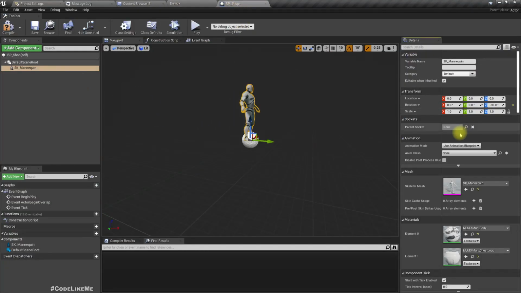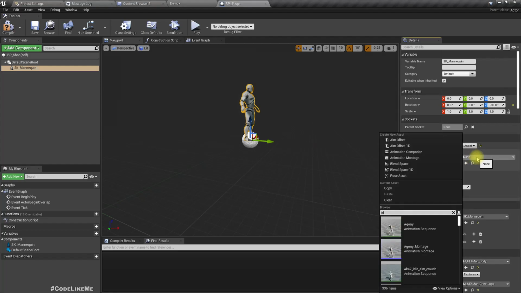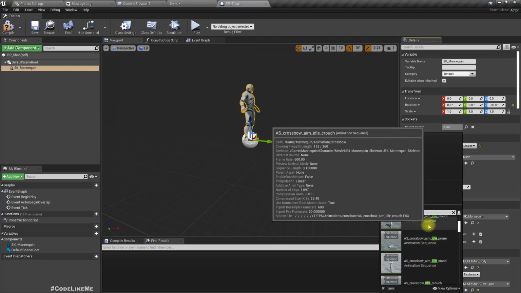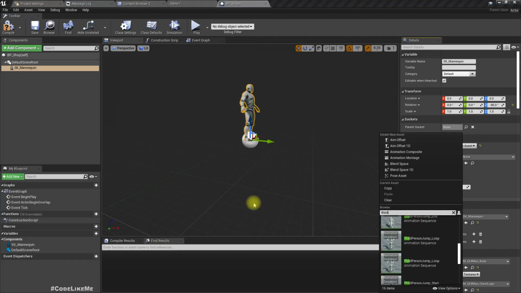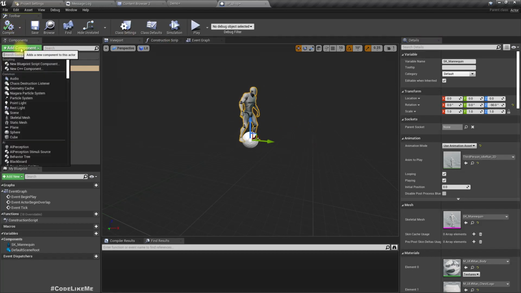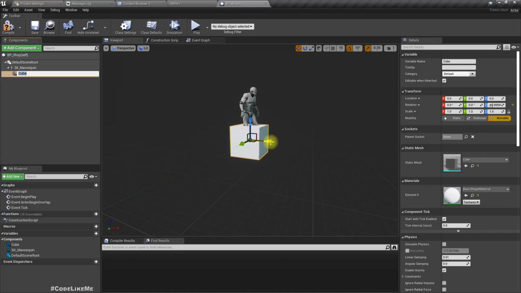Right, and I'll set the idle animation. This one, and some object like a table in front of the character.